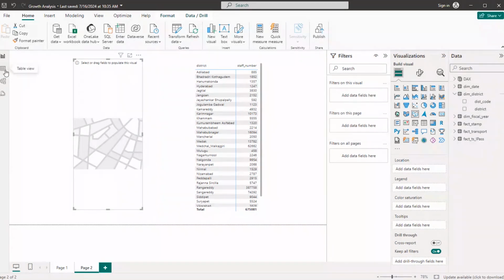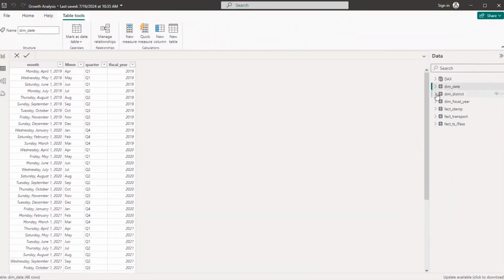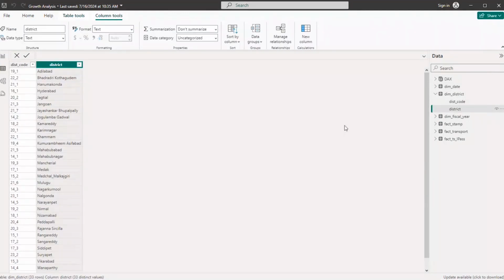Now let's go to the table view so you see what the dim districts looks like. The district column has the list of districts. Now, when building your JSON file, you need to ensure that everything is exactly as it is named here, so that it doesn't break.